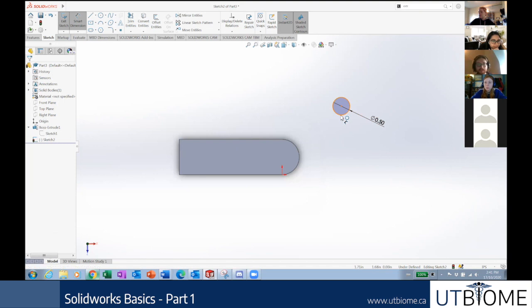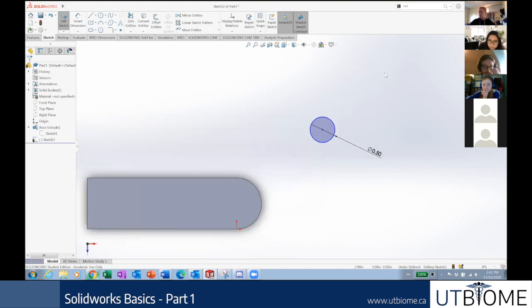Okay, so I'm gonna hit escape again just to leave smart dimension. You can see if it's toggled at the top. You can also go to the top and untoggle it. Escape is my best friend. I can press escape a dozen times here and it's not gonna pull me out of the sketch. So if you're pressing escape a lot, you're probably going to be all right. You're not going to go too far back.